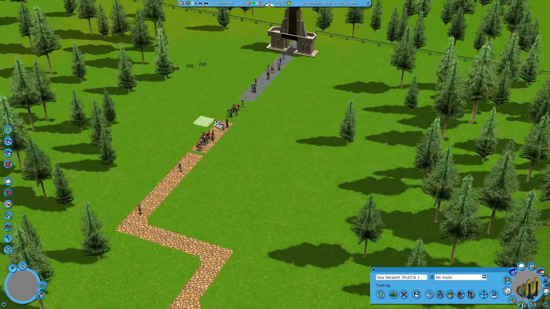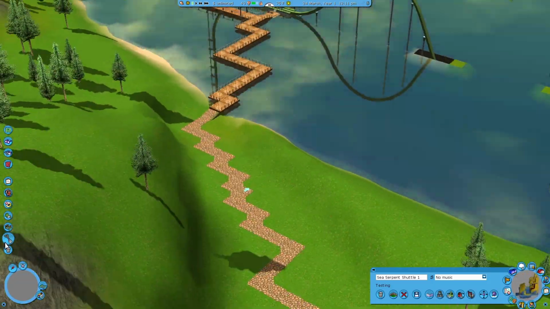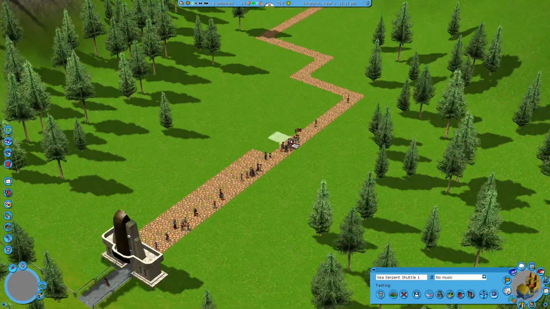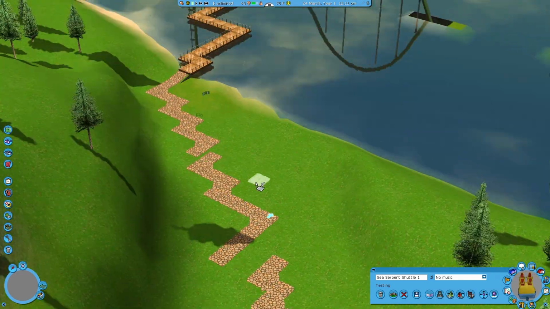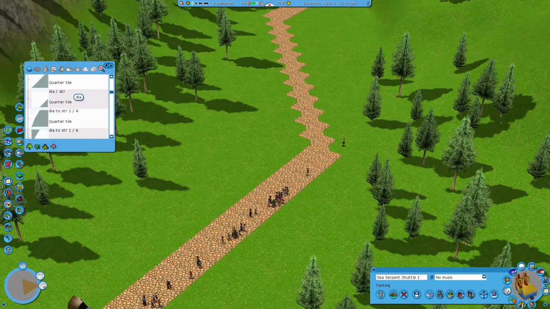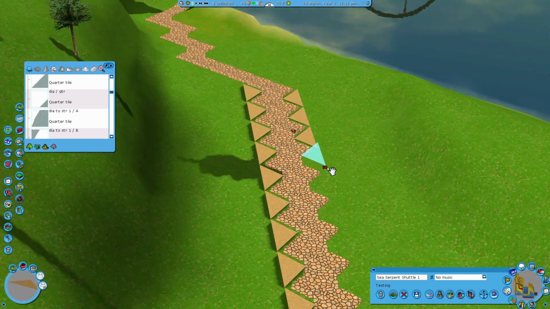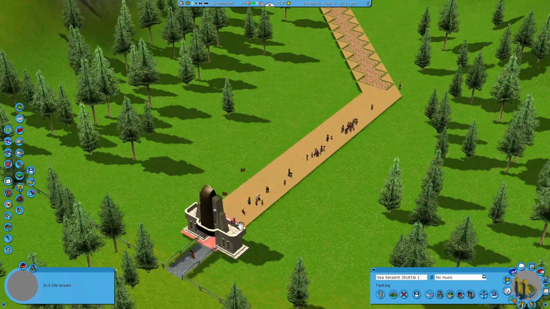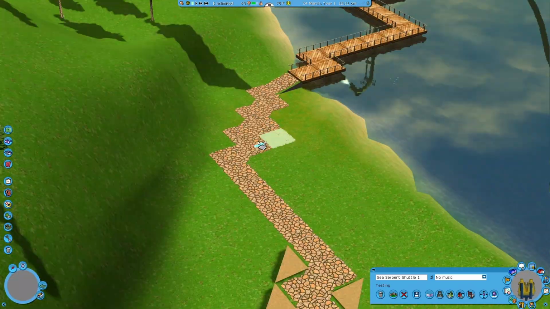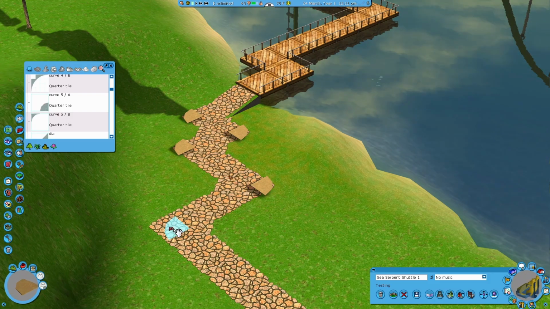So here, of course, I'm creating the path all the way to the serpent, because I want people to be able to ride it. And it looks very janky like this, because again, you can't build diagonal paths. So I'm going to use a well-known add-on for me, which is BC's Path Mods, which allows me to make diagonal pathing, and it's going to look so much better. So that's exactly what we're going to do. We're just going to make some diagonal pathing, so it doesn't look as janky. And I like it.